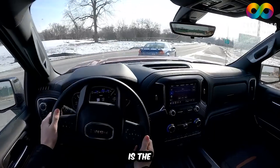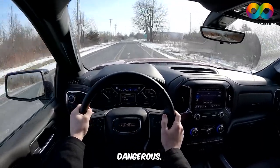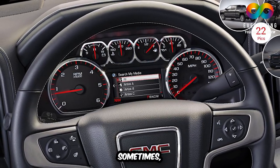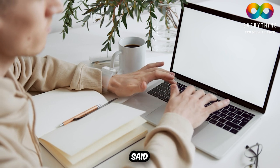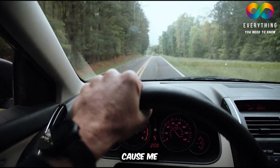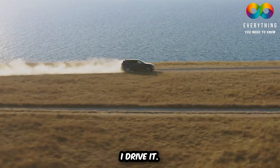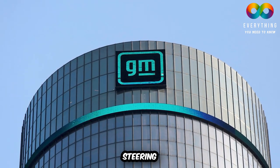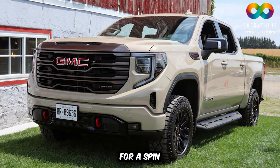Steering Problems: A steering wheel is the main component that holds control over all of a vehicle's movement, and losing control can be very dangerous. Unfortunately, the GMC Sierra 1500 also has a steering problem — it can become challenging to steer, or you could stop being able to steer the vehicle at all. One person who filed a complaint on the NHTSA's website said: 'Sometimes it would be tough to steer the car, and then suddenly all the power steering would kick in and cause me to oversteer. It feels like I have no control over my vehicle. My pickup has only traveled 40 miles, but this issue happens every time I drive it.' GMC devised a fix and advised everyone who faced steering issues to replace the pinion steering gear and the electric belt drive rack.